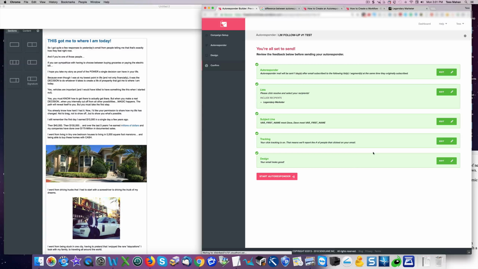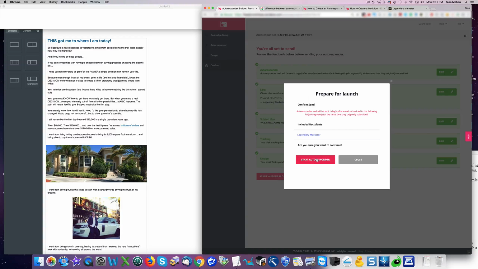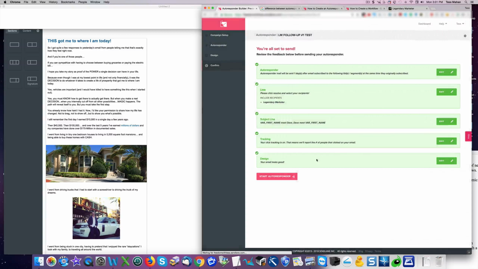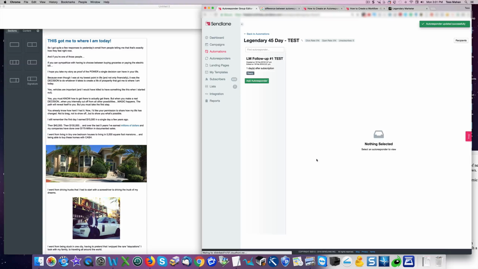Saving. Okay, you think you're done and you can just go on and back out and go to check something else? No. If you left it like this, even though you already started it previously, but because you changed something and edited it, you have to start it again. Otherwise, it will go back to draft mode and it won't go out. And start it again. And take a drink of water.